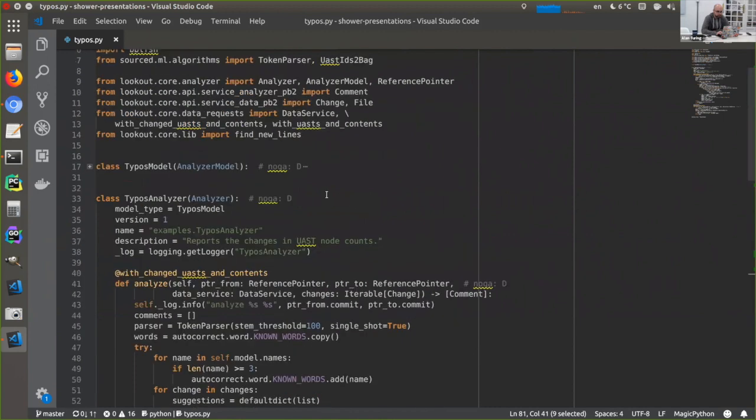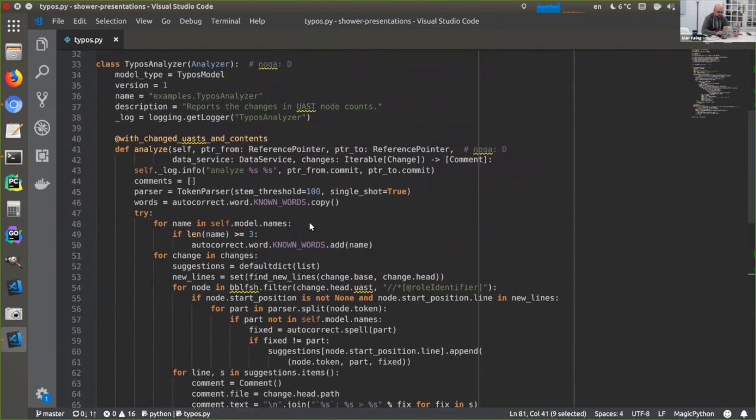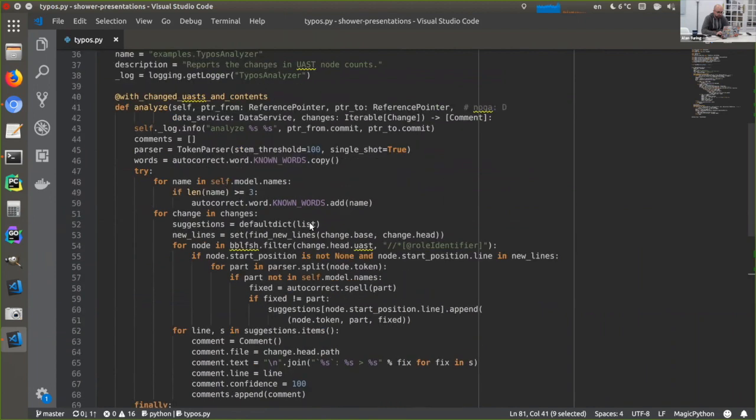Okay, and now the analyze. In case of analyze, we do a few tricks with autocorrect. So to cut the long story short, autocorrect just maintains a list of known items in the vocabulary, and then if you have a string, it measures the distance to each of the strings in the vocabulary.